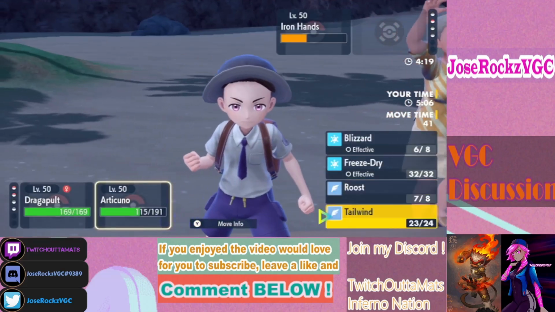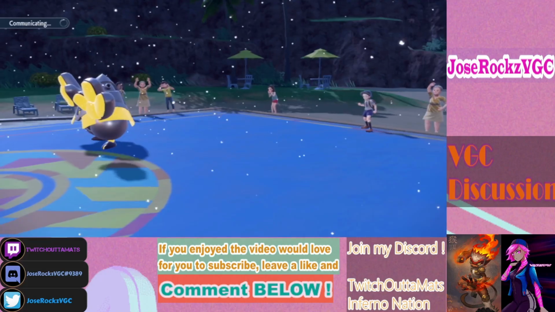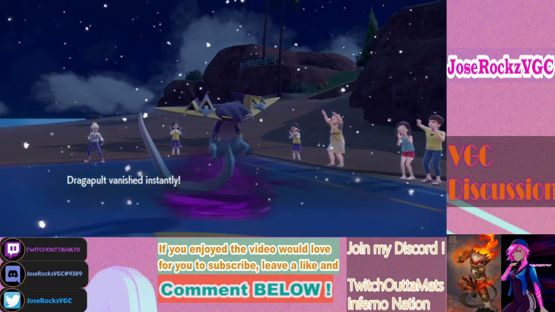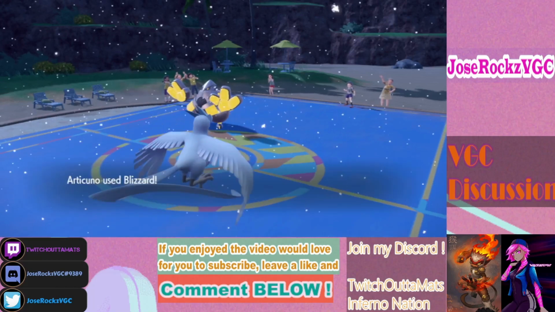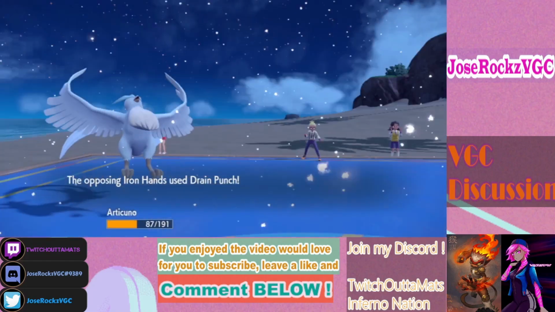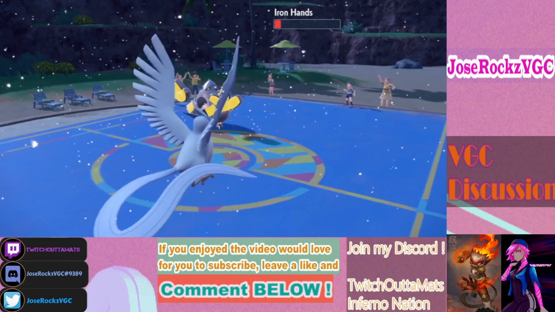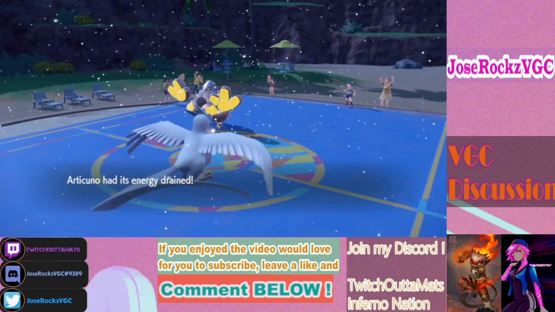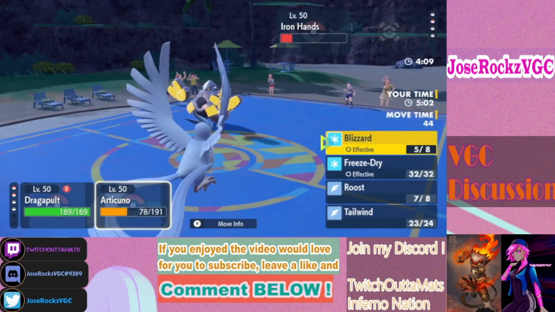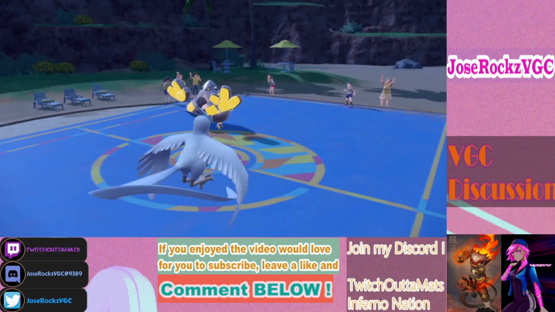I wonder if that crit kind of won me the game immediately. I'm not sure, but we played our outs. And there's Phantom Force. There's Drain Punch, he hits, but that still doesn't KO. He gets a little bit of health back. And that should be game. We'll just Freeze-Dry to hit with 100% accurate moves. Nice, and we win.